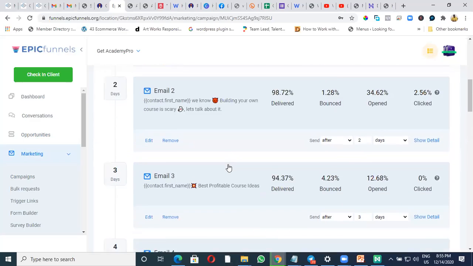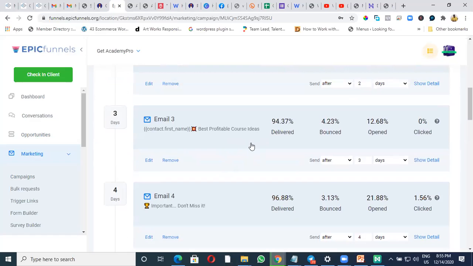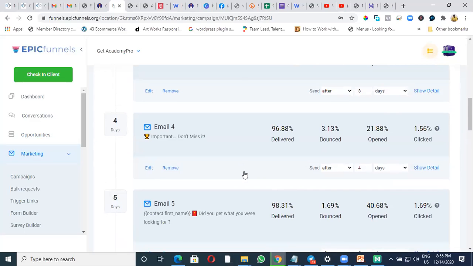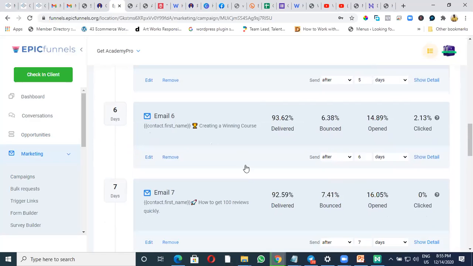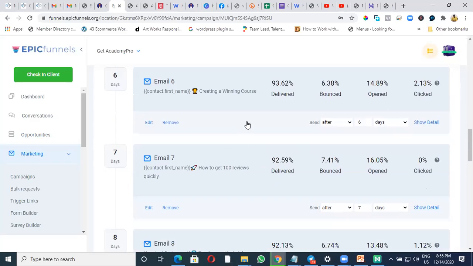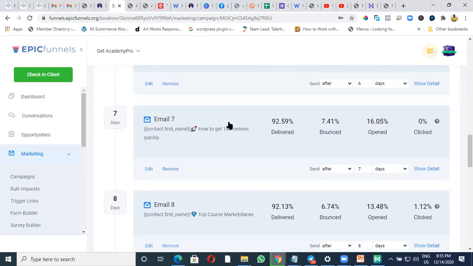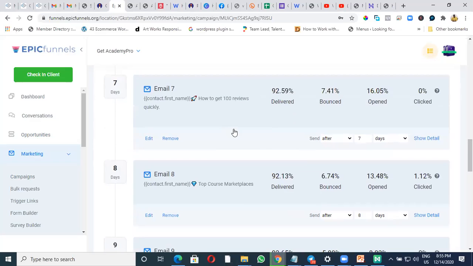See, I've made sequences. I've identified headers also. I've given tools wherein you can identify the right subject, what you should put up, and wherein your open rates can increase. You can always use those tools. If you don't know how to create email sequences also, I have a bundle of email sequences. I'll give you that also.